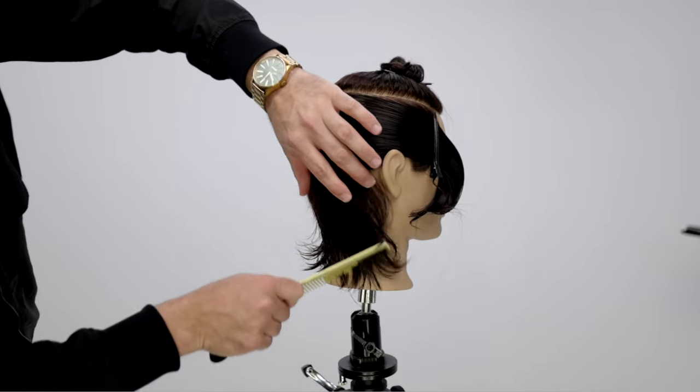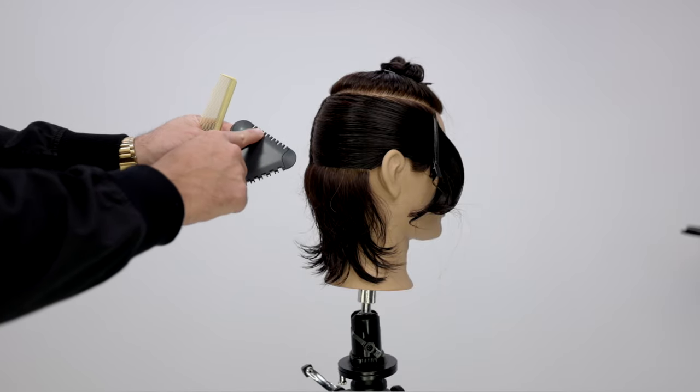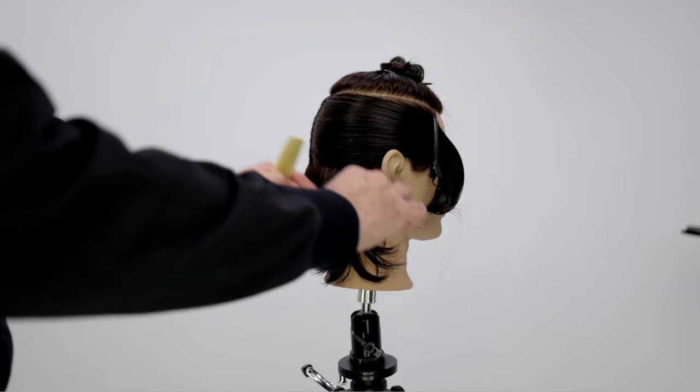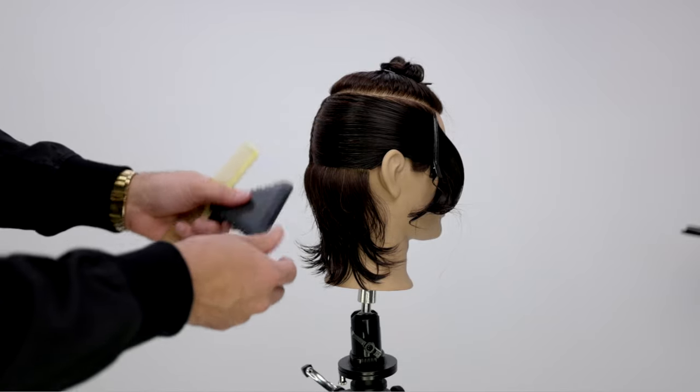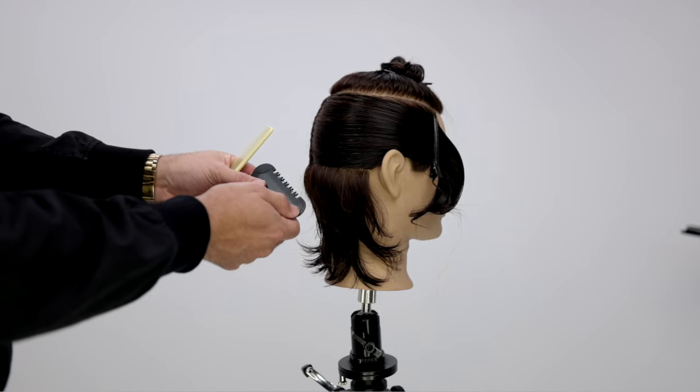So there we go. And this tool cuts 100% of the hair, 50% or 25%. So depending on what you want to do, if you want to texturize, take out a little bit of weight in there, we might do that in the detail work depending on how it looks dry. But then you could do that as well.